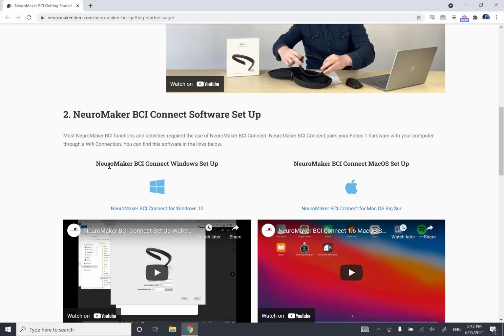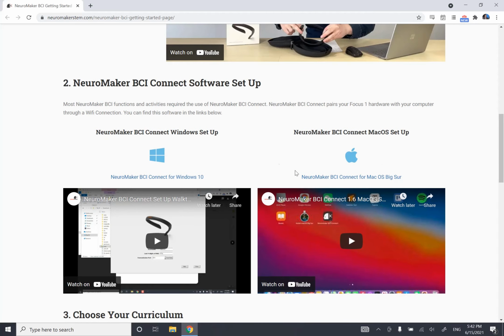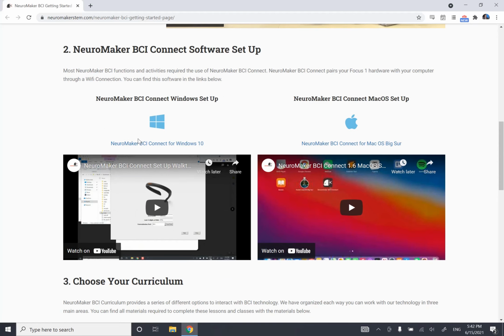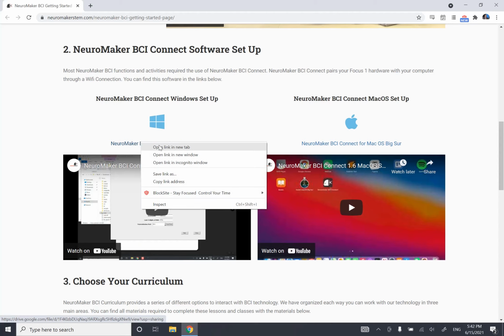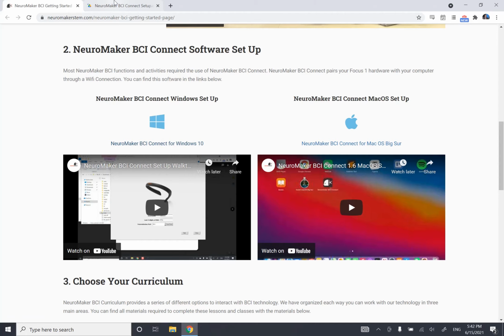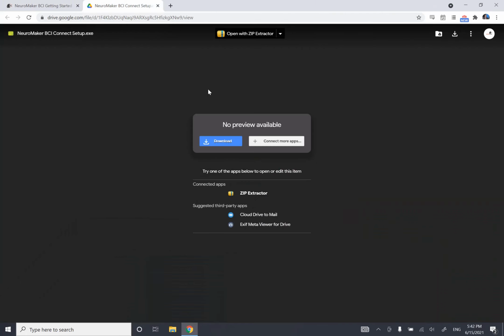So as you can see here, we have a tutorial and an installation file for Mac and Windows. As we mentioned earlier, we're going to make sure that we do the Windows tutorial today. So let's go ahead and get started. First thing I'm going to do is open up this link, and this is going to provide us with a Google folder with our program inside. It's a little bit of a big program, so we are going to need to download it manually.